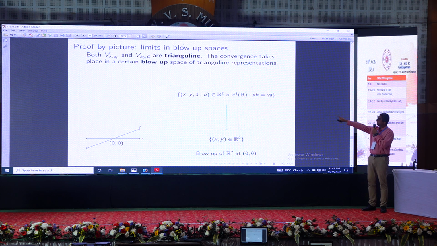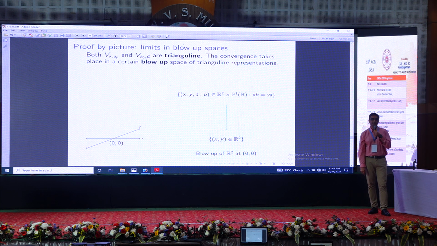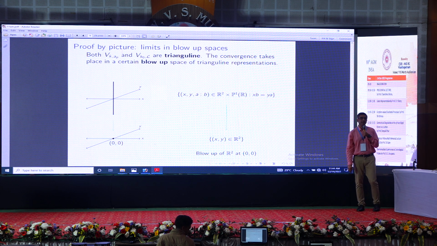Whereas if x and y are not zeros, then the ratio b to a is determined by y over x. It's pretty rigid at the other points. Okay, so what the blow-up is doing is that at each point outside the origin, you have a unique point upstairs, and at the origin, you have a whole P1 worth of points. Okay, so here is what I just said. For most of the plane, the x-axis is there, the y-axis is going into the board because I want a three-dimensional thing, so I've drawn it like that. So at the origin, you have a whole z-axis worth of points lying above that particular point.